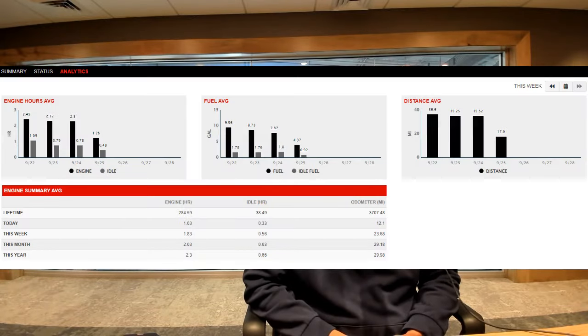Beyond how many calls an apparatus goes on, you can see how many hours the pump is getting used, how many hours the aerial is getting used, how many times the aerial has been out of its cradle. You can see not only those work cycles, but anticipate maintenance budgets — if a truck's getting used more and more, you can see those hours building up and know when a service interval is coming due, so you can plan around it rather than dealing with it on condition.